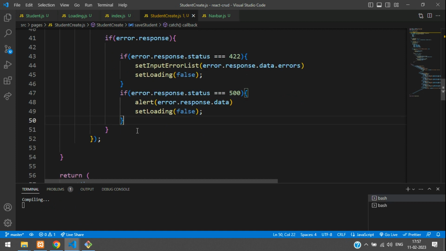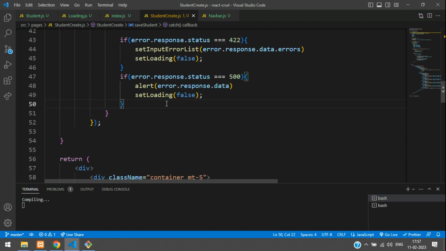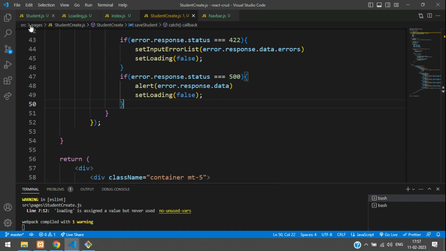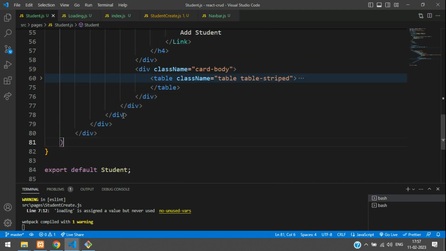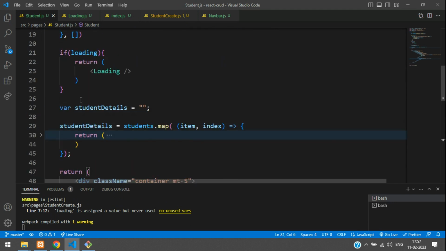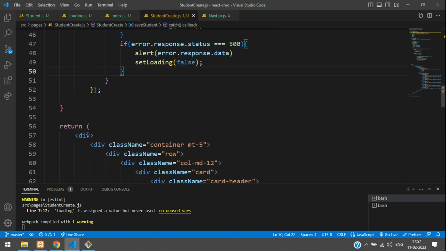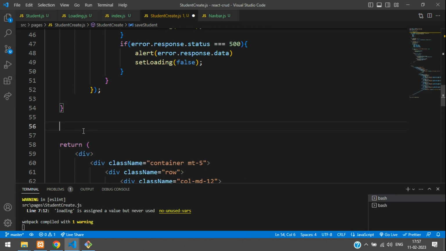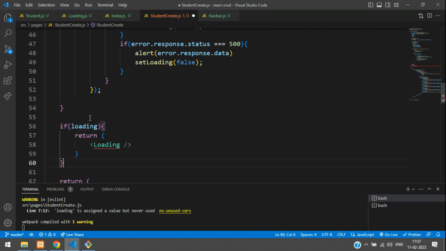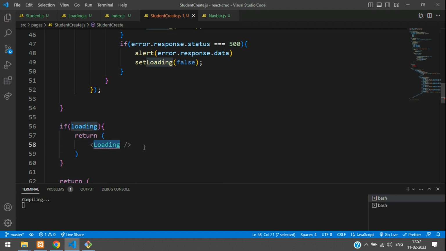All set guys, and now call the if else condition to show the loading. Okay, so let me copy the loading code from the student.js file. So here is my if condition for loading. Let's copy this and paste it here, before my return. Loading is a component guys which I'm using.